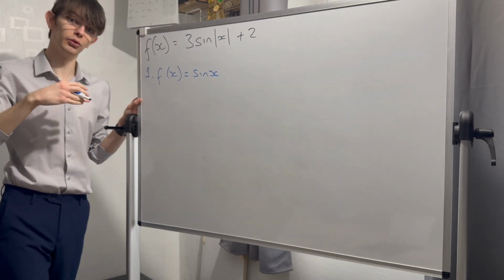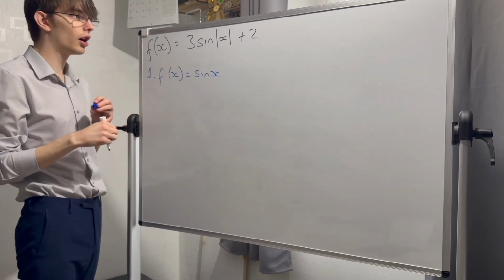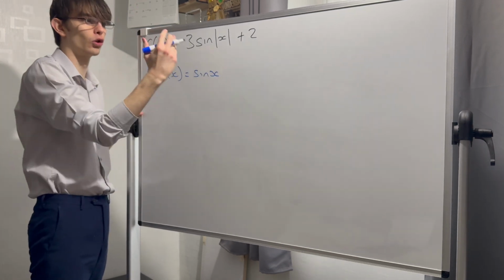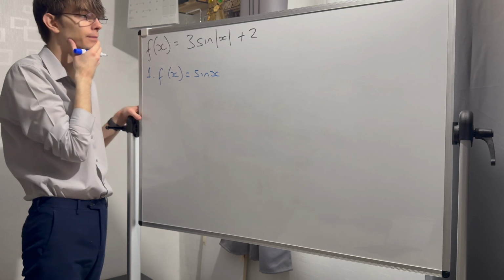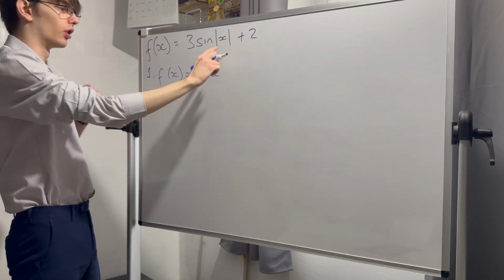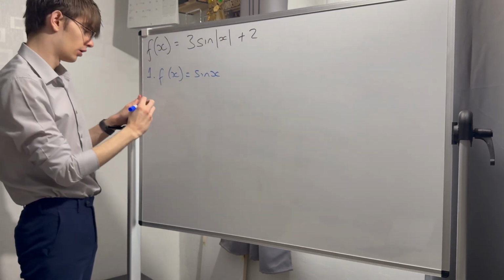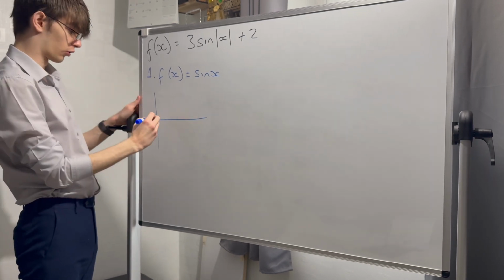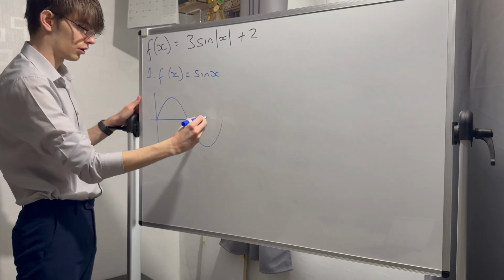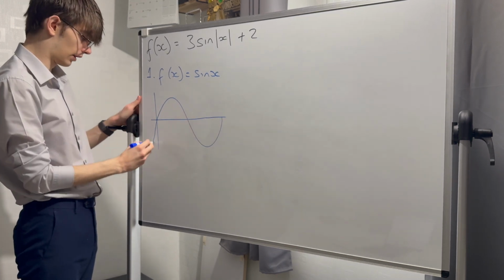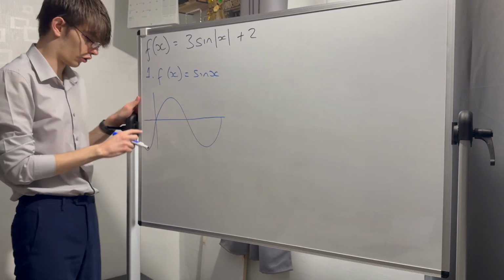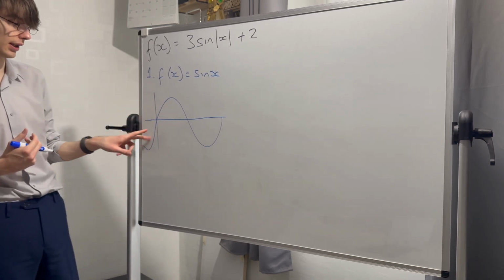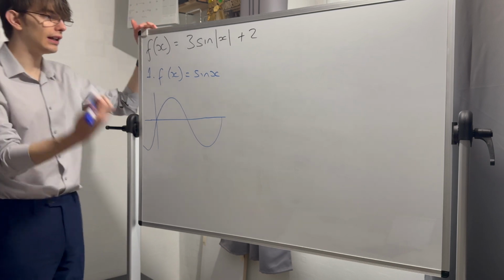Now, in the last video, it was always a y equals x graph, but this time that's not really going to be useful. We know that this is, at its core, a sine x graph. So, if we've got this sine x graph, let's start off with that. So, my first port of call is just going to be to sketch a sine x graph. And I'm falling into a very bad habit here of not doing anything on the left of the y-axis, which hopefully we know by now I should be doing, so make sure you don't fall for that.